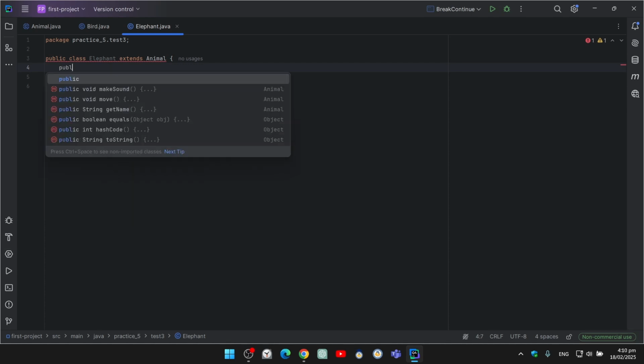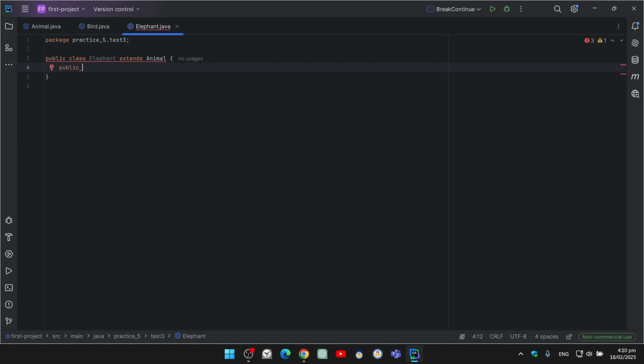Right, so now let's create a constructor, public Elephant, String name, and let's use the constructor super again. So super(name), in order to refer to the parent class. Now we have to override the method move.